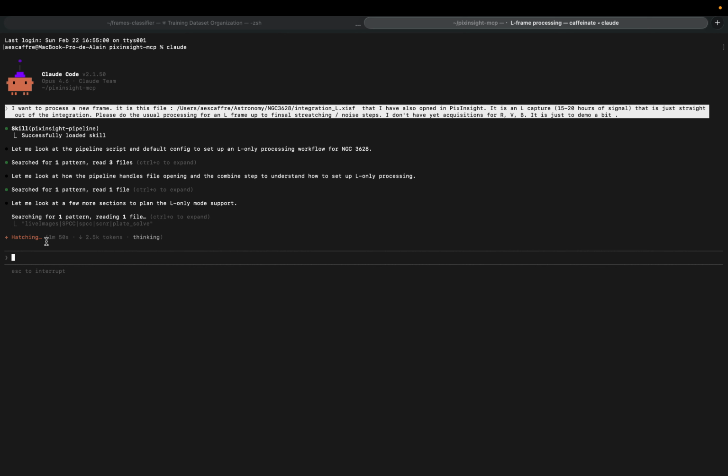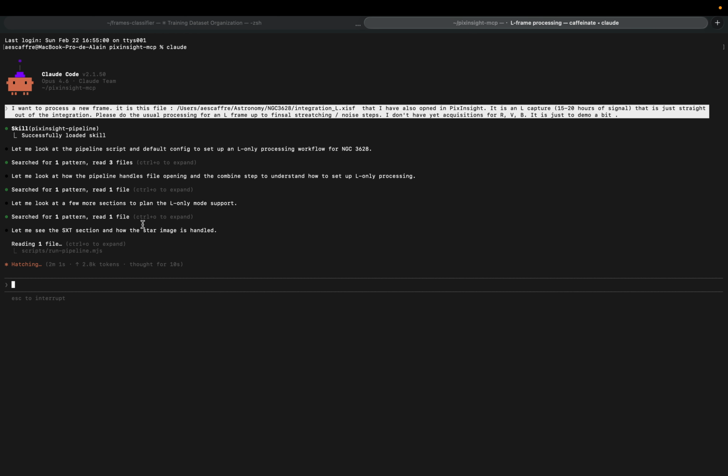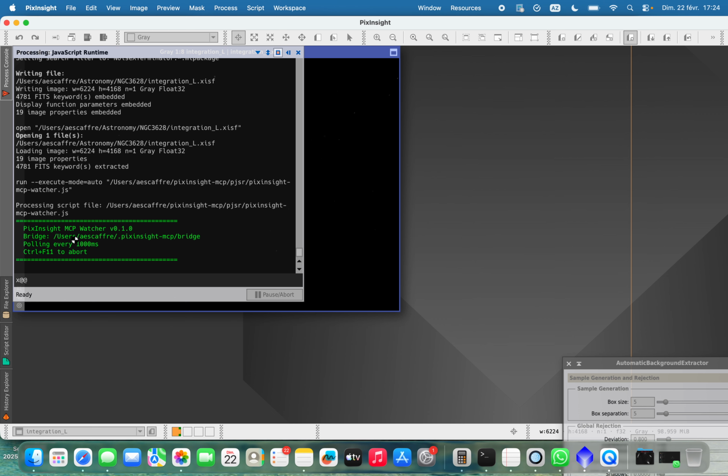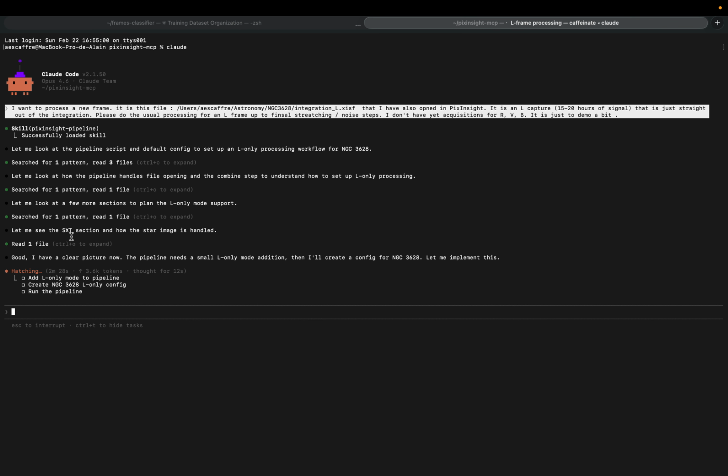So we can see live image, SPCC, SCNR, plate solver. It's starting to see what to build as a flow. Obviously, like Star Exterminator with JSON is not going to be so interesting, but we'll see. So what it's doing now, it's building the scripts, and then it's going to use the server for starting.